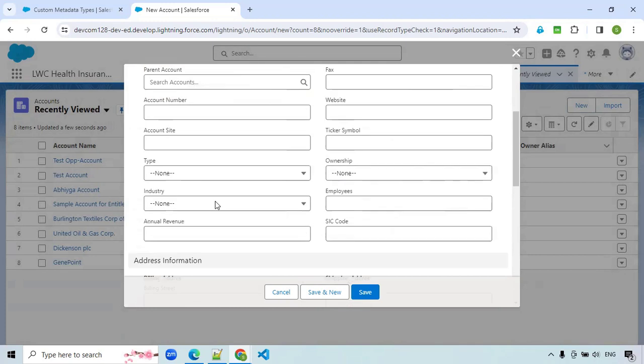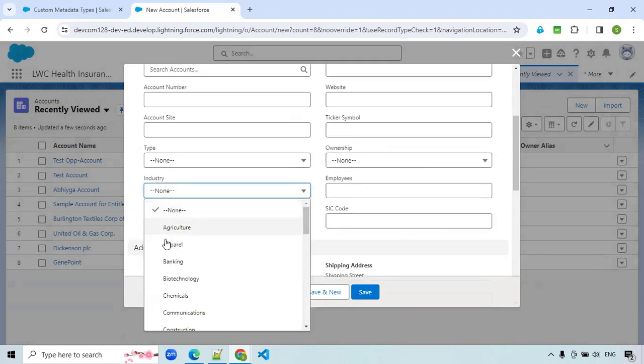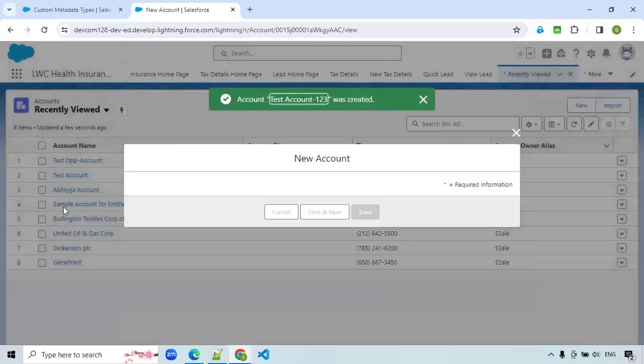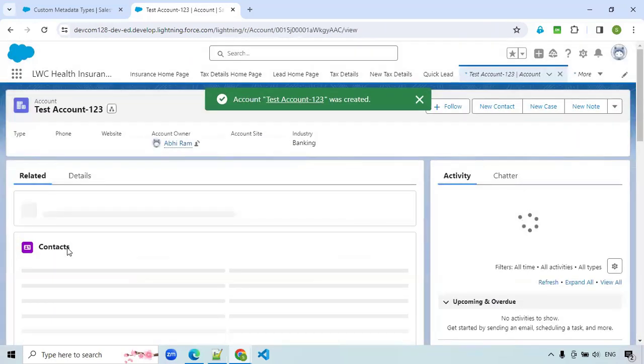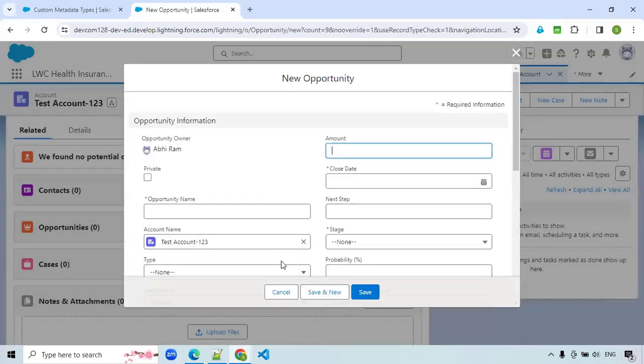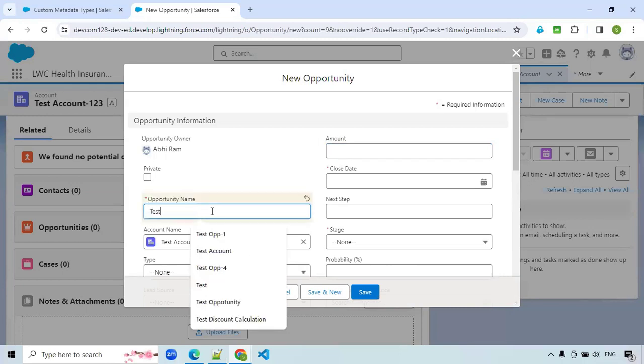Okay. So here I'm giving the industry as banking. Save. Then I am creating one opportunity. So here, test OPP1.